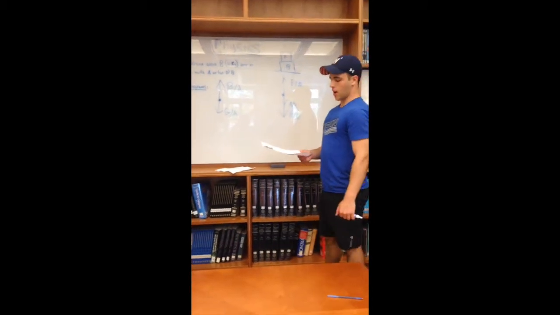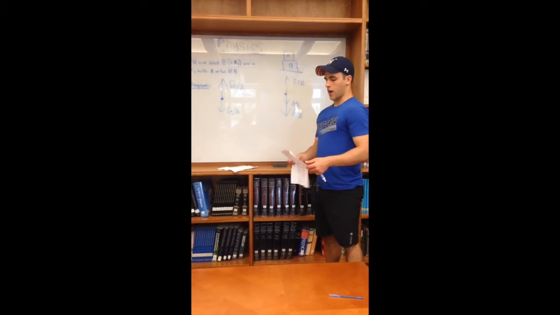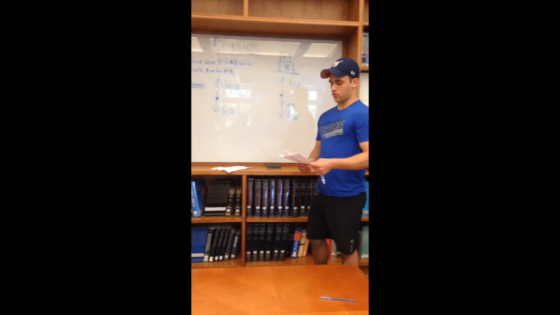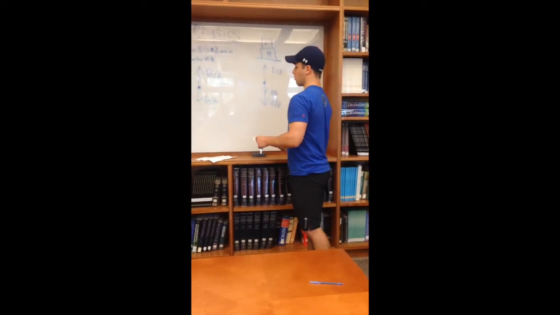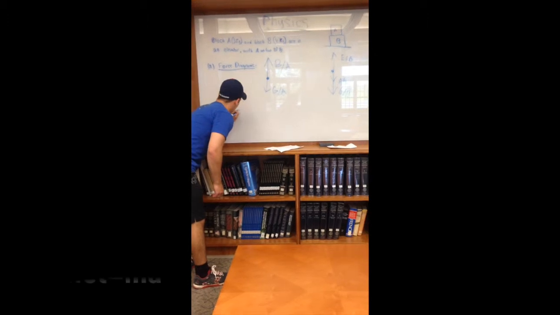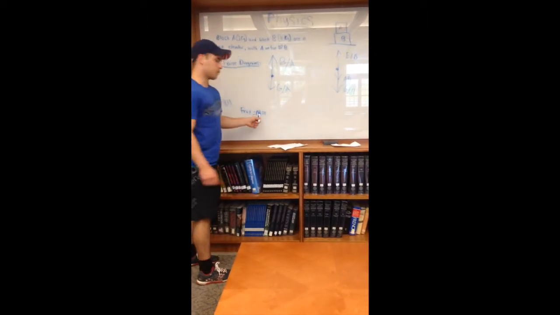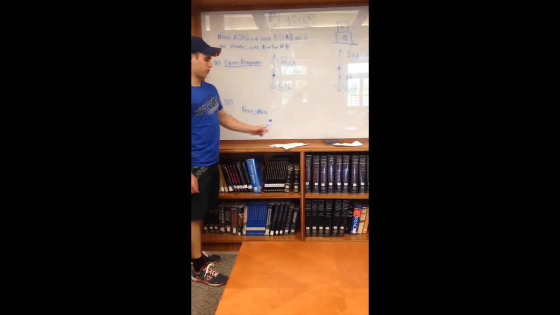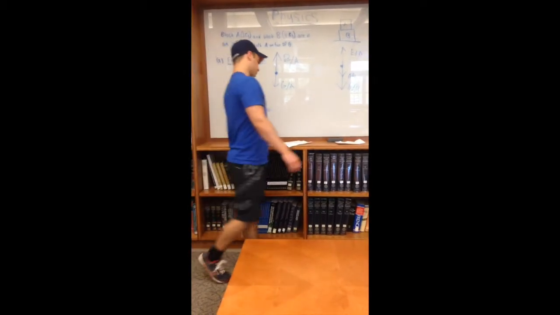Part B asks us to find the acceleration of the elevator. In part A, it stated that the elevator is pushing up on block B with 105 Newton force. So to do this, we're going to set up the equation F net equals ma. M meaning mass and A standing for acceleration. F net meaning the combined forces from everything.